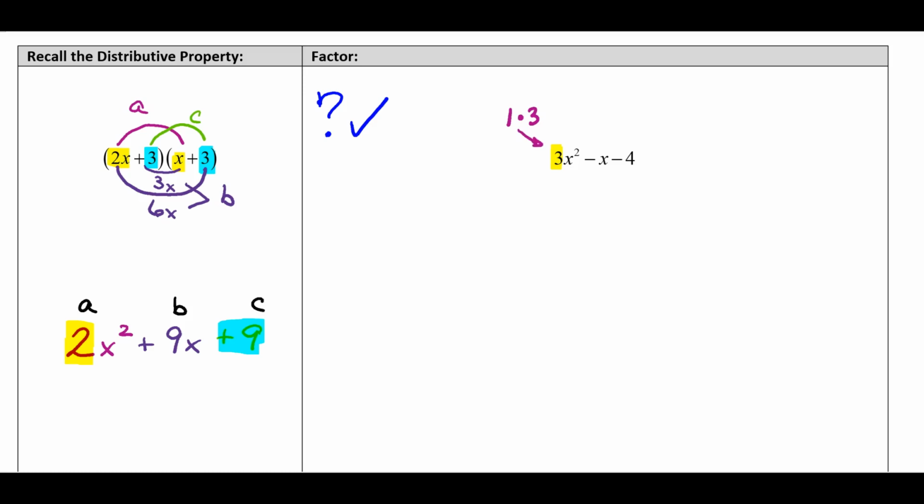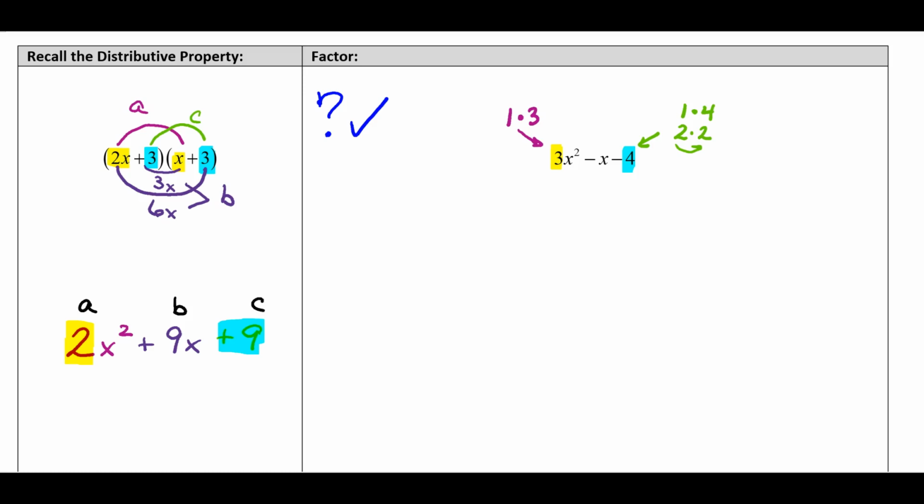Then we have to look at our 4 here. Now the factors of 4, they're a little bit more. So our factors of 4 are going to be 1 times 4 and 2 times 2. Now, a couple of things to remember is I always start at the top. I start with 1 and I work my way down until I come to my turnaround. So I started with 1, 1 times 4, 2, 2 times 2. That was my turnaround point. But if it wasn't, I would have gone to 3 and then 4 and kept on until I have all my factors listed. Sometimes we get lucky and we only have 1 or 2 pairs. Sometimes we have 6 or 7 pairs. It just depends on the number.